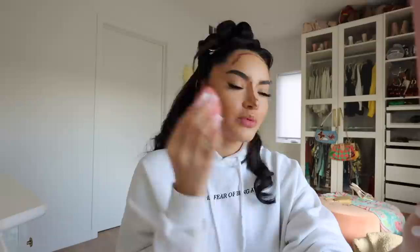I'll go in with my contour areas. And you just blend. And you kind of go upward a bit, that's how I just do it. I go upward like this, almost on an upward position. And it really lifts up your cheeks. And like I said, you have to go upward with everything you do. Go upward. Don't go straight like this because that's where your face is going to look flat and not lifted. So that's why I go up with my concealer.